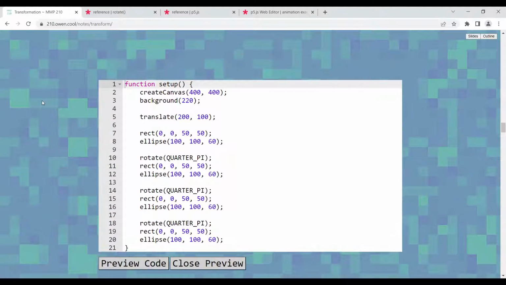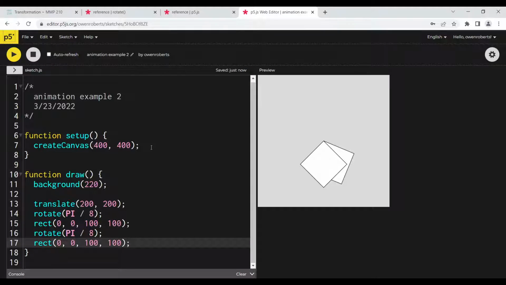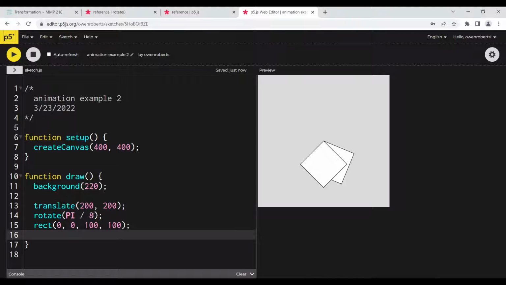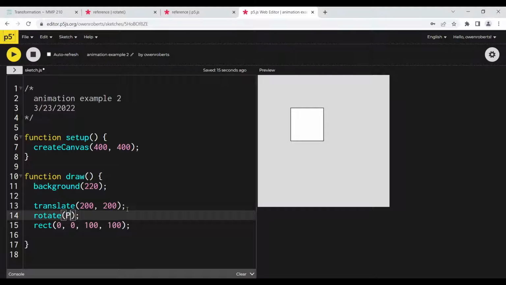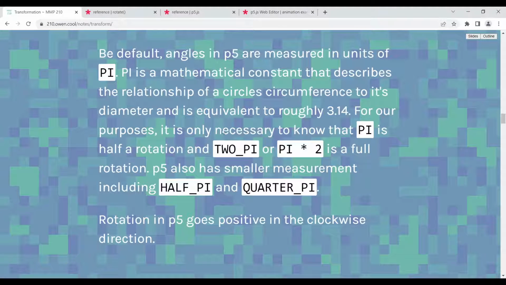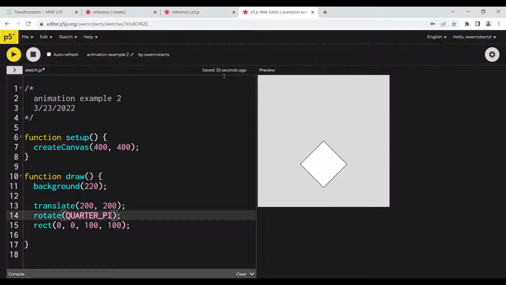So there's some built-in values for pi, actually. There's just pi. I tend to just use pi and then whatever, multiply by 2 or divide by 5 or whatever. Pi is half a circle. Half pi is a quarter circle. 2 pi is a full circle. Quarter pi is an eighth of a circle. I think that's all of them. Those are probably better for performance because you're doing fewer calculations, but obviously writing pi divided by 4 is easier. So that's what I usually do.